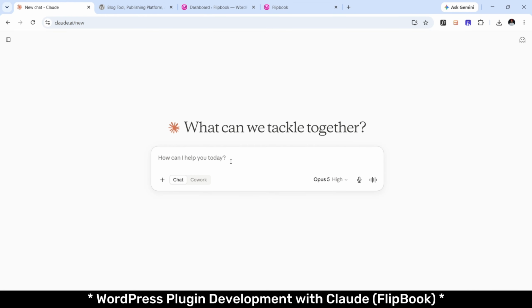Okay, let's escape it. Okay, so now let's add a little bit of changes in that. So here are a couple of changes I want. So first one is I want to add a block version in the plugin as well, where I can add a block in the page.